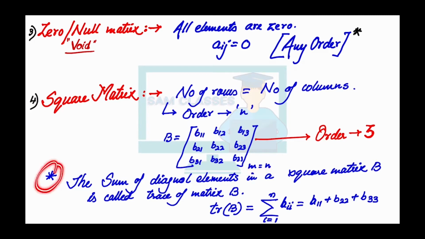Now, in here, one very important concept. A lot of times it has been asked in KCT also. What is the trace of a matrix, students? What is the trace of a matrix? The moment you hear this word trace, ring a bell in your mind that it is nothing but the sum of the diagonal elements in a square matrix. So what is the trace of a matrix B or of any matrix, students? Sum of the diagonal elements in a square matrix. So what do you need to keep in mind? This one.